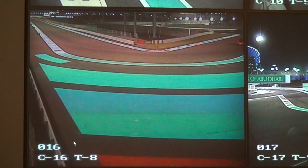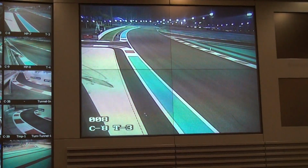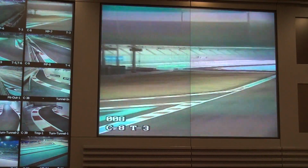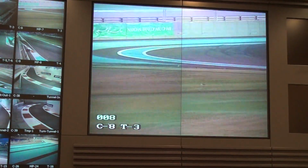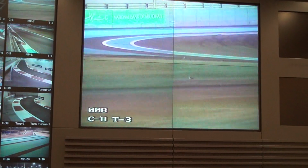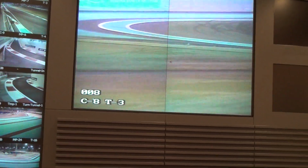So if you want to change the footage, we can change that to quad, and it'll download, and it'll just go to one picture. What we can do then is, if we say we want camera 8, camera 5, we can move it around and zoom it right in. A very powerful zoom in. You can see even the birds. See the birds. I mean, 3 of them.